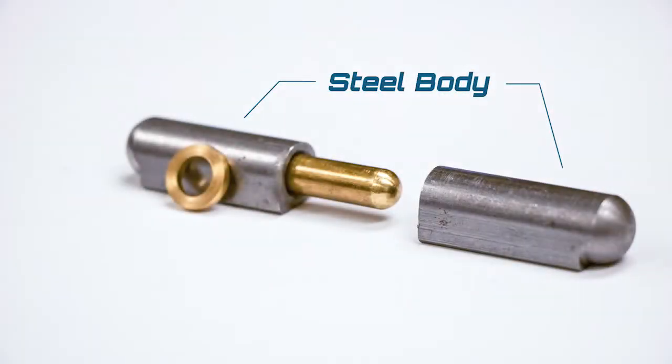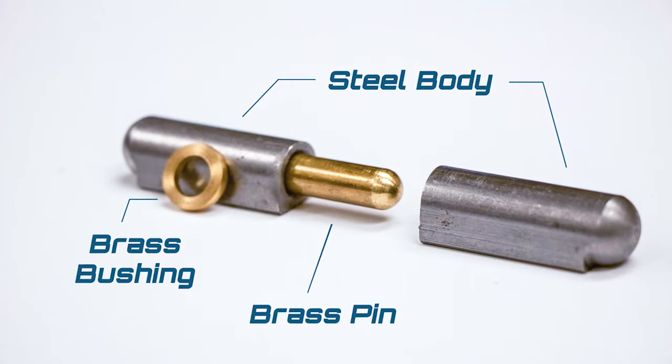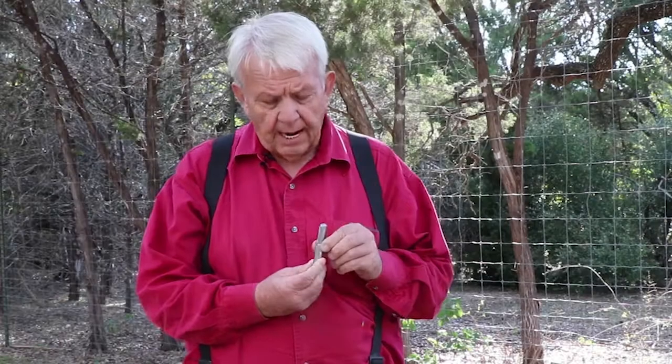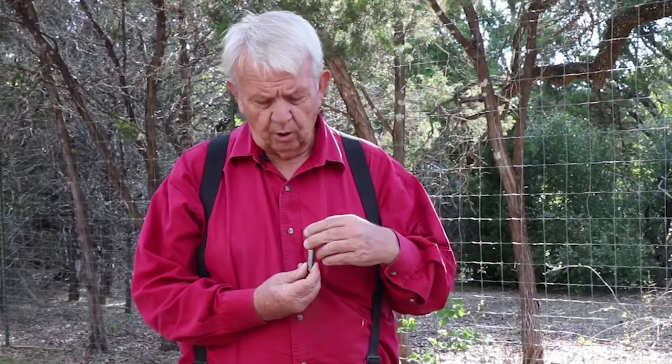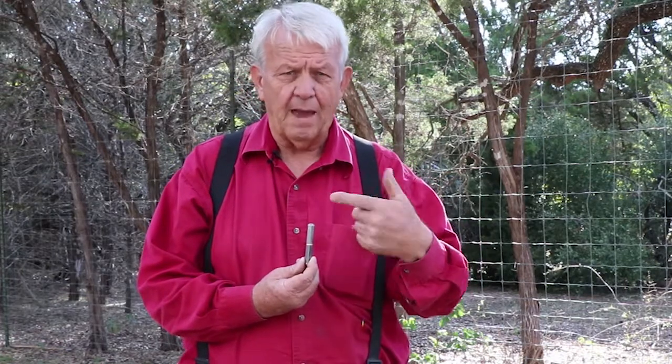Today we're talking about bullet hinges, and bullet hinges are a small hinge, very smooth, that work great with smaller gates. The alignment for the bullet hinge is a real key. When you're installing a hinge, they need to be perfectly straight up and down, and they need to be straight going back and forth between the gate and the post.